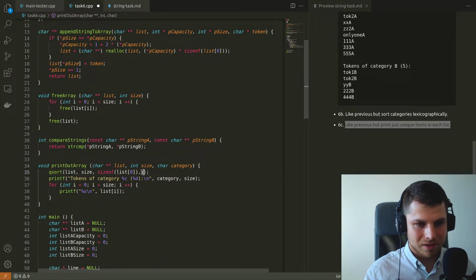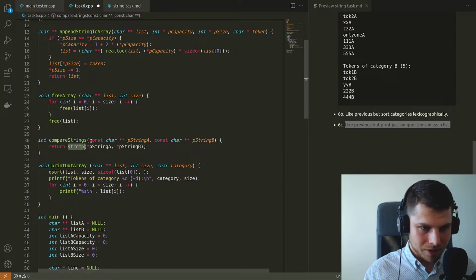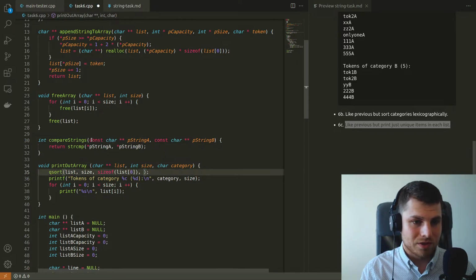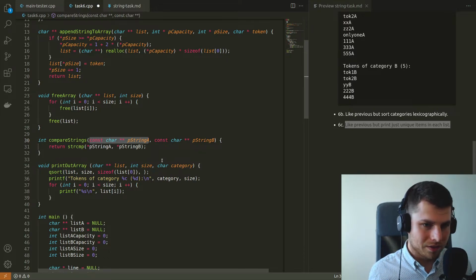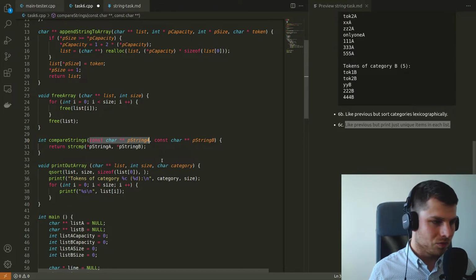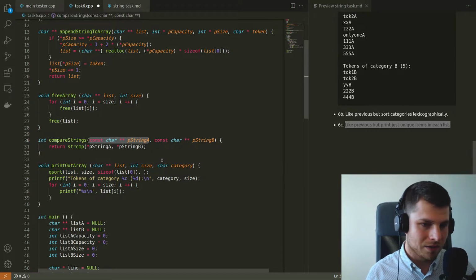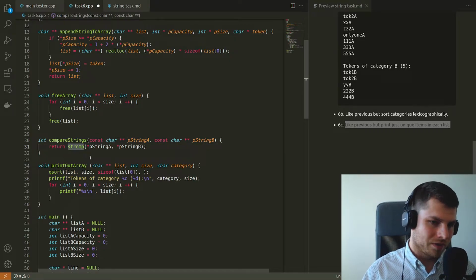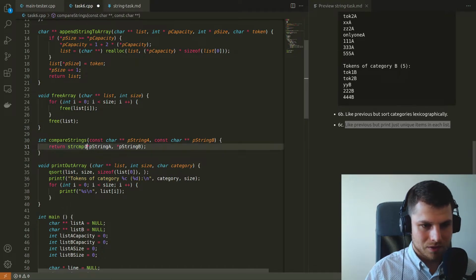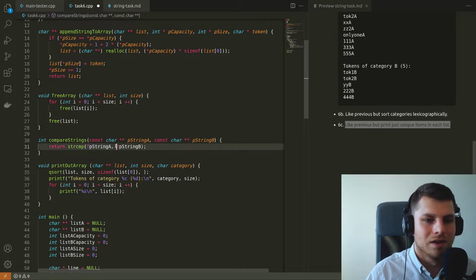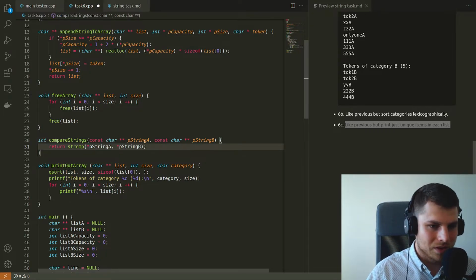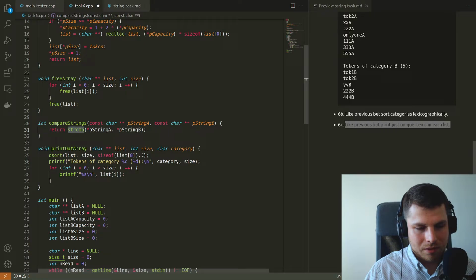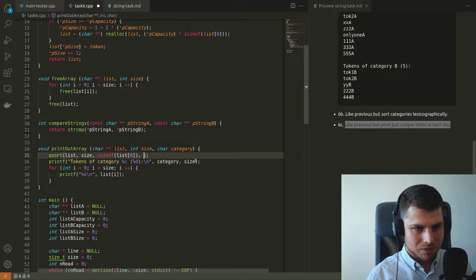Yeah, here, because qsort expects a function which takes 2 pointers to elements of the array, and string compare works just with 2 pointers. So I need here 2 pointers, which is the reference pointer to string and the reference pointer to string. So I have to do it like this. Okay, so this is this one, and now I can use it.